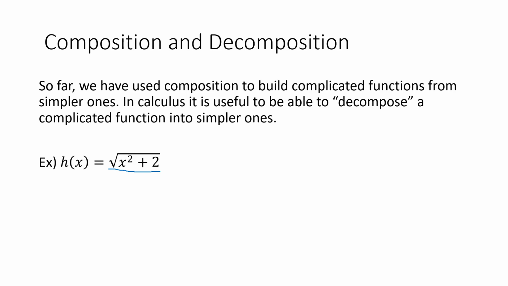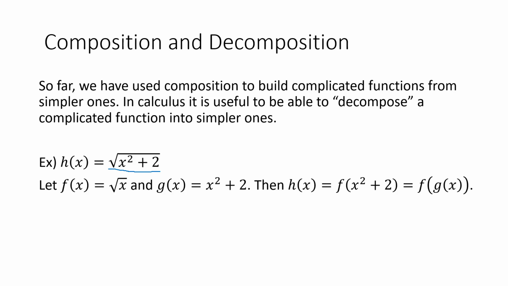So the idea is we want to split those steps that we mentioned, squaring, adding 2, and square rooting, into 2 different functions. One possible way to do that would be like this. If we call our f of x function the root x by itself, just the radical part, and we call g of x the x squared plus 2 part, so the inside of the radical, then when we compose those together, we get the function we started with.